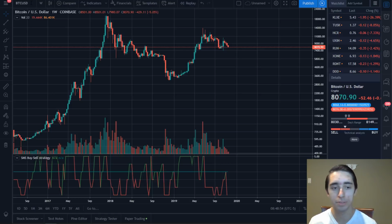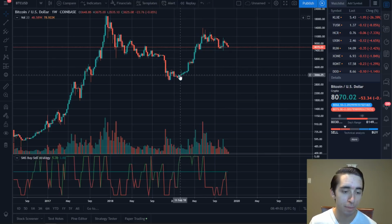I do want to look for good support and resistance. There's other ways I analyze markets, as I've talked about in my macro trader video. But you can see here how before any kind of severe move here from the bottom on Bitcoin, during this bottoming process, our indicator was flashing for multiple weeks here that the bottom was coming in for crypto and that we were going to enter into an uptrend, and also started to give us some early warning signs here as we started to get towards the upward region, right?